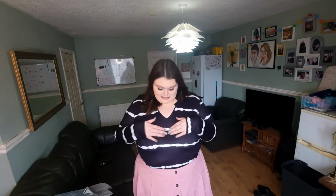With that all being said, I think aesthetically it looks nice. I mean, the t-shirt is still probably a little bit too shiny for aesthetics, but the skirt is really nice. Size wise, it's pretty good. I mean, it fits. It was very easy to do up. Like, you can see I still have a bit of room. Yeah, I could sit in this, I could eat in it, I could do activities in it. I don't feel restricted.